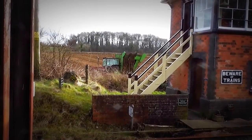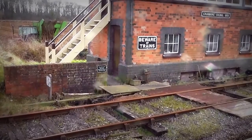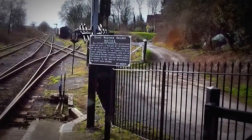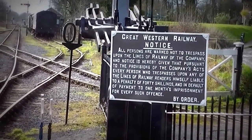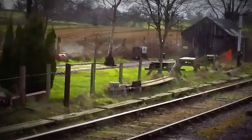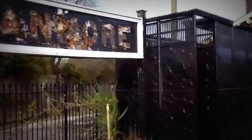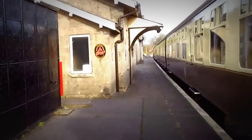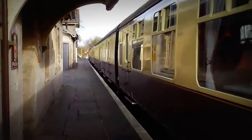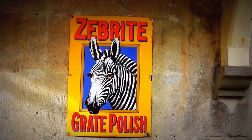All these machines just waiting to burst into life. And signage. Railway men are very interested in signage. Don't know why. Straight, the railway line there. Oh, there's a little toy railway line over there. This one needs letters. Oh, I'm glad I'm on my way. Nice to come, nice to go. Great polish. Who needs that nowadays? Great polish.